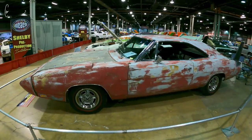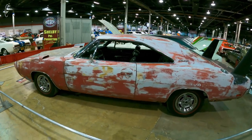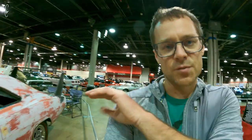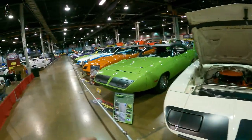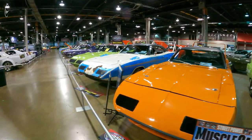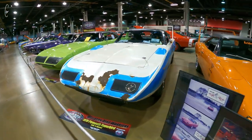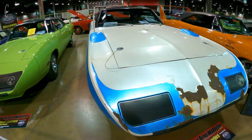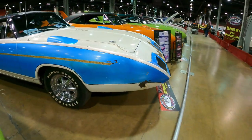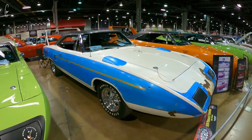We have this one labeled as a survivor. It's pretty cool — unrestored. There's actually a large number of unrestored wing cars here; I think in this row, the Wellborn Invitational, there are four. So we've got one, two, three, four survivors in this row. This one is also pretty neat — 440 4-speed — and at some point somebody molded the nose into the fender. It's like a solid '70s custom.